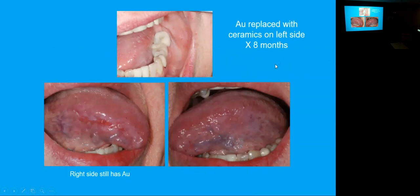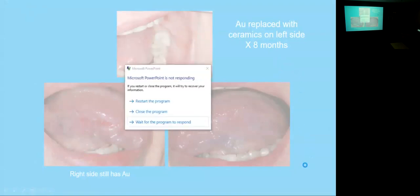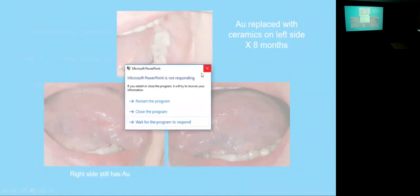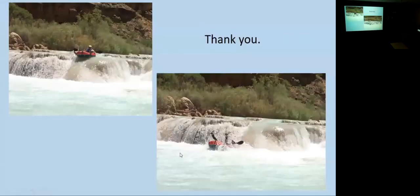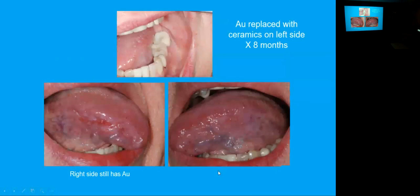Try the arrows. Yeah, I'm trying. He's got that circle. Oh, so good. Everybody back. Or circling the drain. Whatever. Restart. Oh, wait. No. Let's wait for the program to respond. This is all due to LDN, I am sure. Keep talking. Oh, boy. You got to the start now. Yeah, you're going to have to start the program. It's going backward. Oh, look at that. Come on. It's doing it by itself. It just went right by it. There you go. Okay. Right side still has gold.